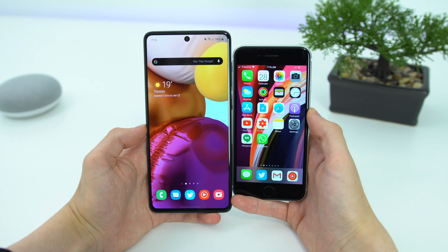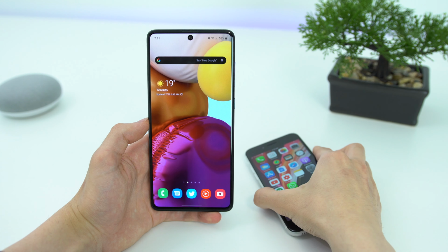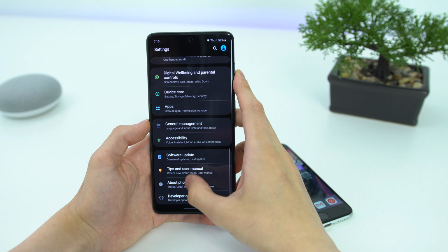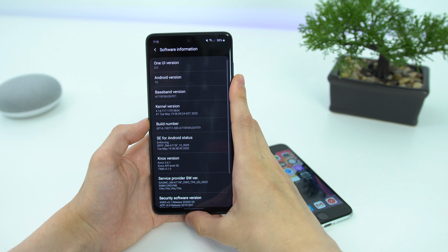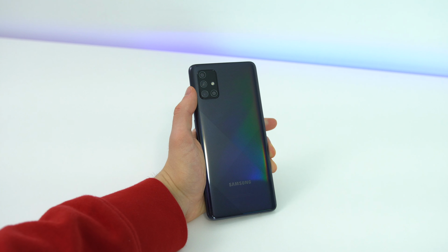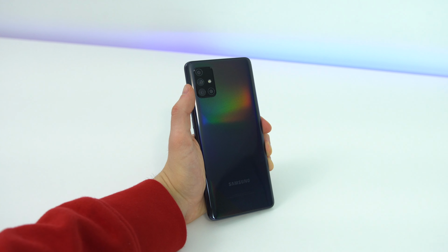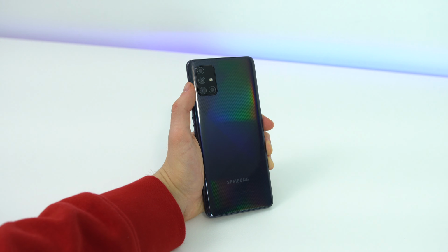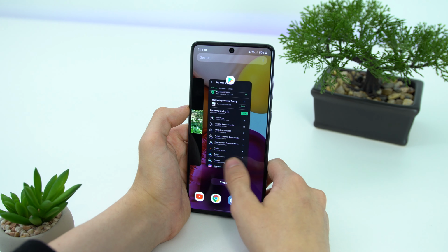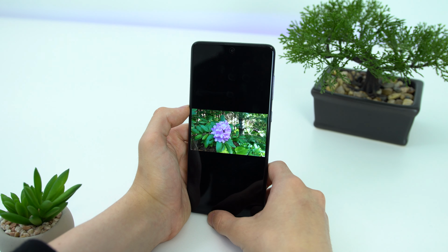After a software update in July, the A71 has actually been running just as fast as it was out of the box. Not only that, Samsung brought some flagship phone features from the S20 to this phone in a software update, which is a good sign that they're starting to care about customer satisfaction long term. On daily use, the A71's Snapdragon 730 chip is reliable and allows for just about everything you'd want to do on an Android phone. Compared to the iPhone, it's slightly slower at performing a lot of tasks, but it won't have those annoying app crashing issues that plagued Samsung's older phones.